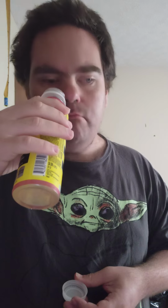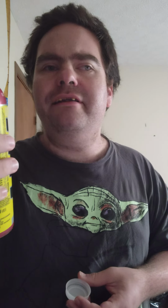I think it's lightly carbonated. Not just plain old water, and it tastes just like the flavor. I guess not. It's a clear color of the fruit punch. You don't see the color. But I'm still drinking out of the bottle, people. Don't worry. But you know it's a clear color now, since I said it.